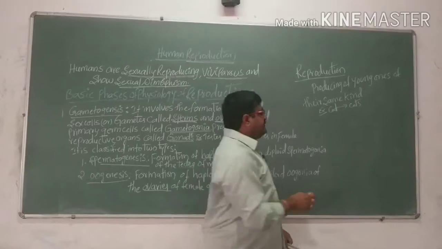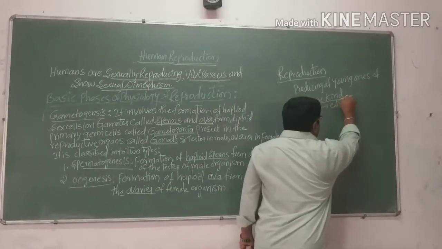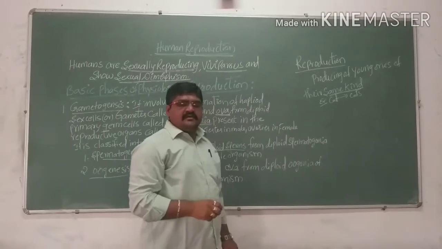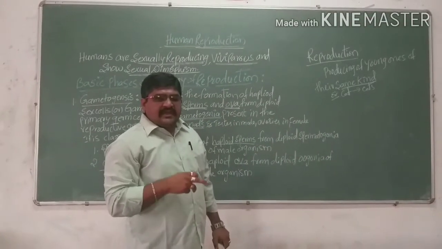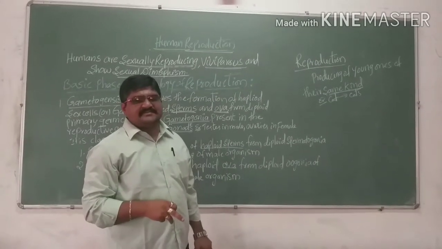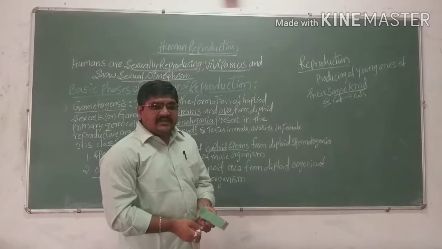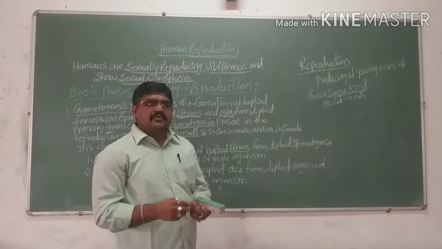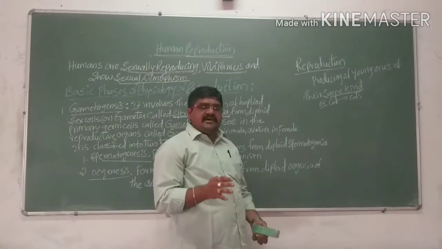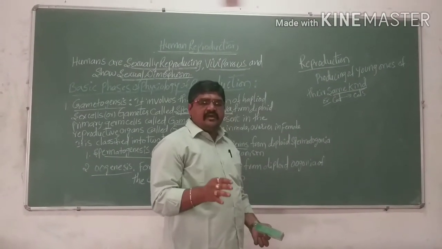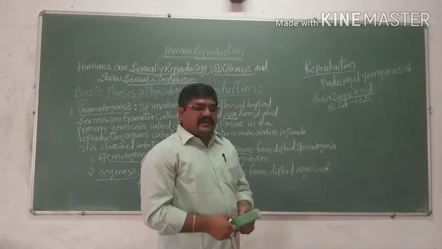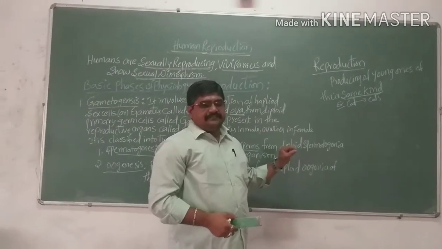Here the same kind is very important. Producing of animals alone we cannot call reproduction. Cats will not produce dogs, and dogs cannot produce cats. Cats will produce cats only, dogs will produce dogs only. So the same type of species producing the same kind of species is called reproduction.